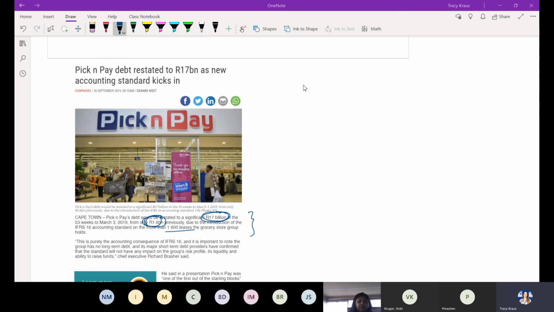Okay. Any more questions from your side? Maseko, is the less than a year referred to your financial year or 12 months? It's 12 months from commencement date. So it doesn't need to refer to the financial year. I presume you're talking about the exemption. The exemption applies to all leases where the lease term is 12 months or less.